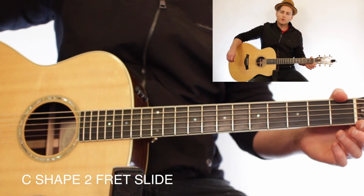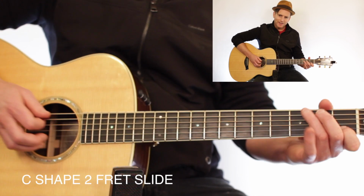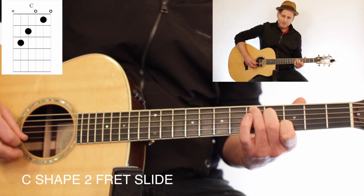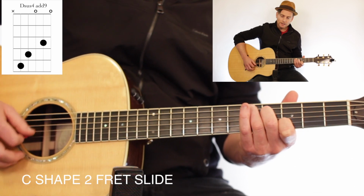So this next chord concept I want to show you, I'm calling the C-shaped 2-fret slide. And we're going to play this familiar C shape that we all know, but we're going to bring it up 2 frets. And it gets us this crazy name, D sus4 add 9, right?